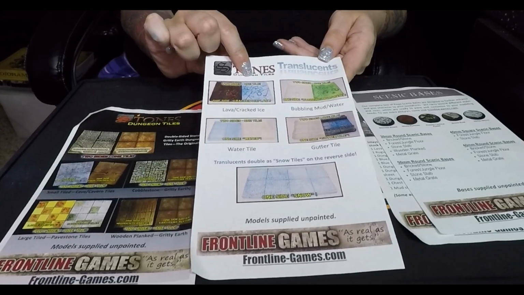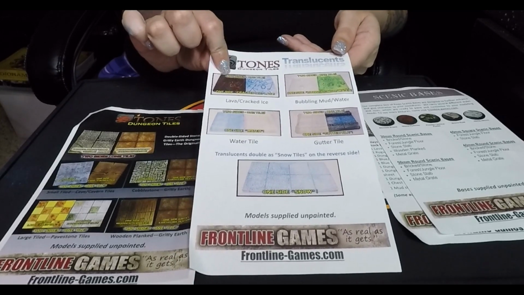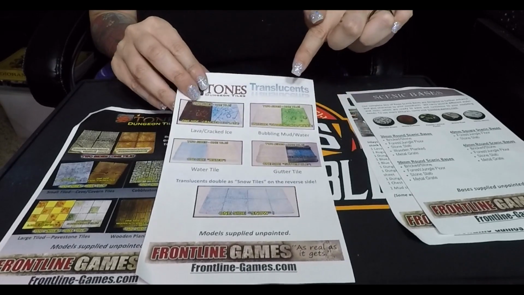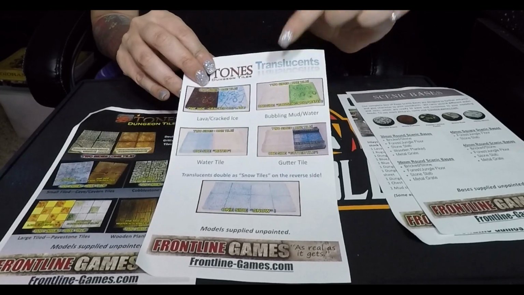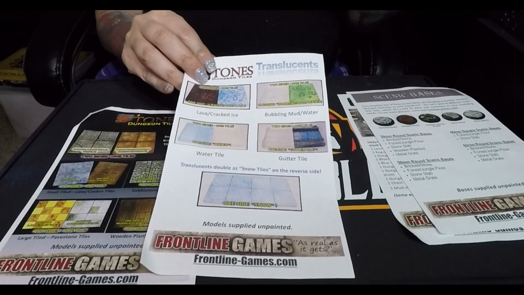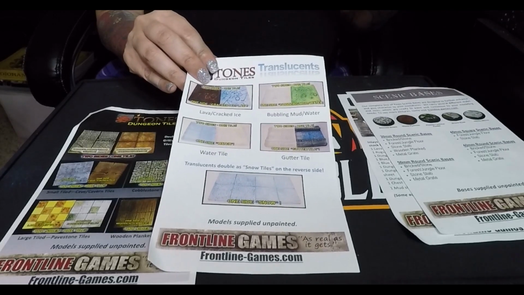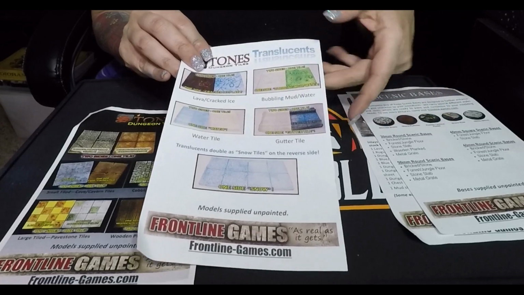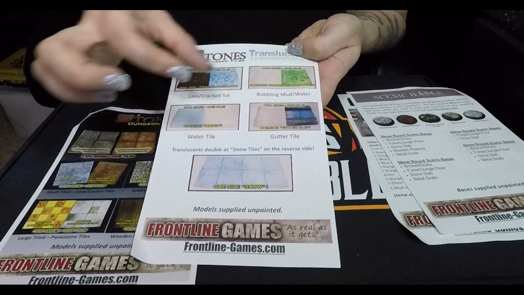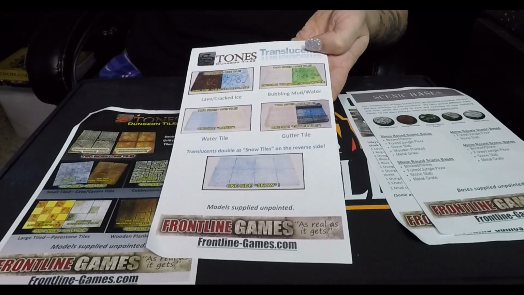There's cracked ice, so you can make it look like cracked ice this way, or on the other side you can do lava, so that's 2 different stories right there. And then you can make the bubbling either with mud, or make it look like a swamp, or a bunch of goo. If you want it more on the sci-fi side, you could do that. Gutter tile. You see here it looks like there's a little bit of a curb on the side, and in between a body of water is running through, similar to a moat around a castle or something like that.